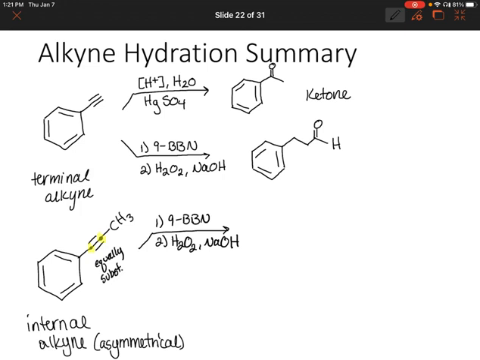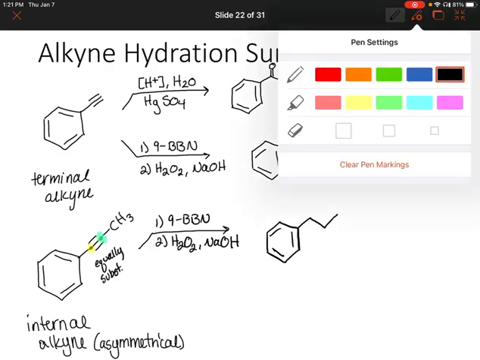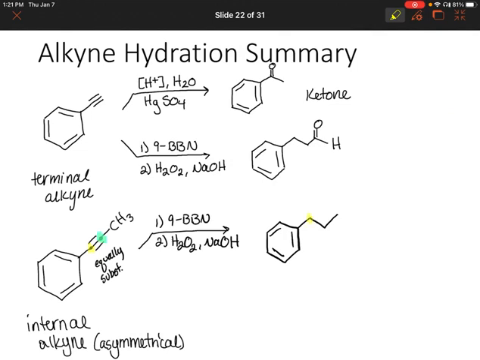And remember, we saw this similarly with acid-catalyzed hydration. So if you have an internal alkyne that's asymmetrical, you can end up with 2 products. So I'm actually going to highlight one of these as blue so we can differentiate them. And let's draw our 2 different products. Okay, so we've got 1, 2, 3, and let's highlight our carbons. So the first one is yellow, second one is blue, and then I'm going to draw this again, and then we'll add our functional group.